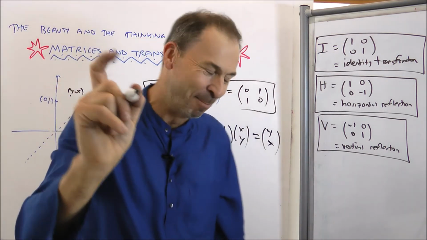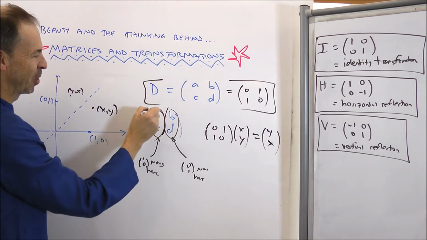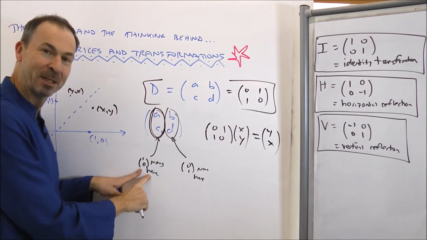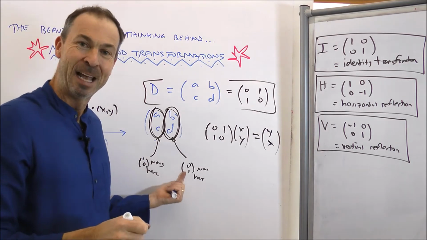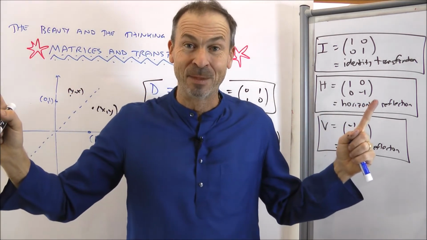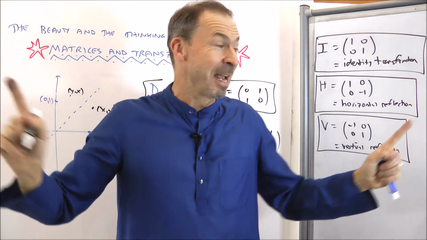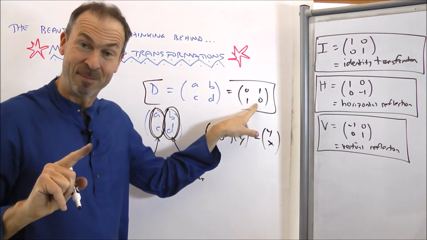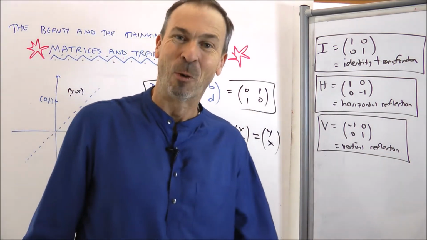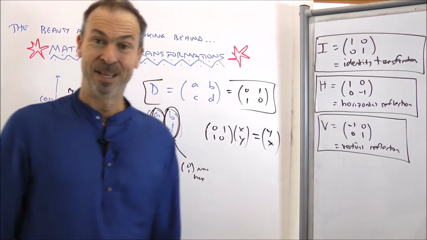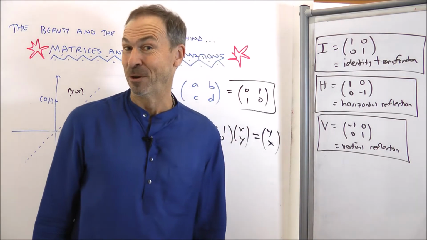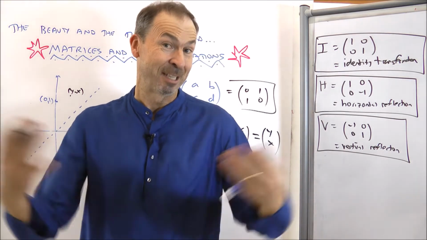Wow, did you get that? The first column of a matrix is where the point 1, 0 goes. The second column of a matrix is where the point 0, 1 goes. So if you've got a geometric transformation, think about where you want those points to go, and then you can probably just write down a matrix, and you should check yourself that it really does what you want on general points. This is beautiful. All right, so I've got a challenge for you. Let me clean the board and show you my challenge.